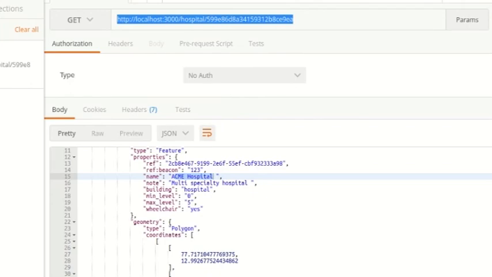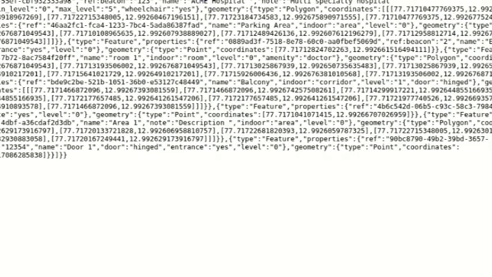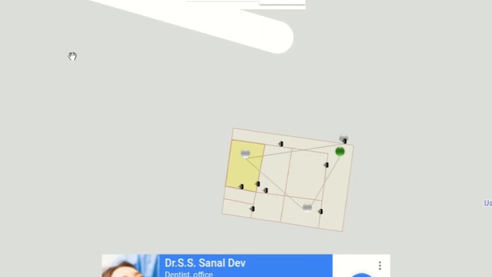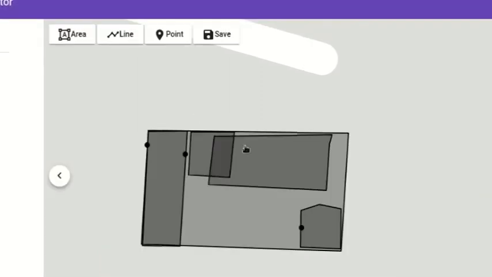This URL can be utilized by our indoor navigation application. This navigation application can consume it. If we do that, this particular map will be replaced by the map we have built here. That is the idea.